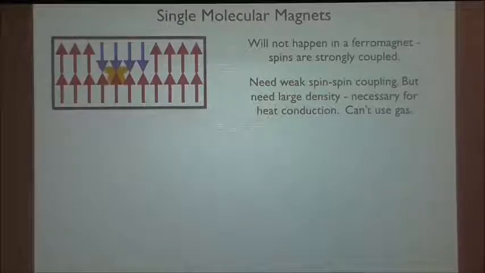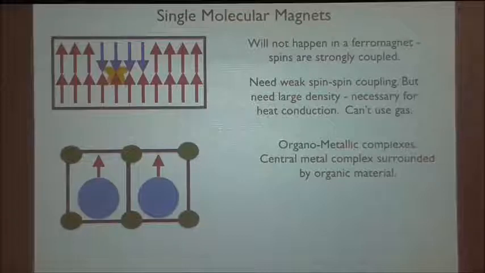So you need a weak spin-spin coupling so that each spin is individually able to relax, without dragging everybody together. On the other hand, when the spins relax, you still have to take the heat from that spin relaxation to the guy nearby, because it's the heat that's going to cause that guy to also relax. So you need a system where there is a large heat conduction, even though the spin-spin coupling is weak. Then you could try to find this phenomenon. And that brings in what I call these organometallic complexes, some chemistry stuff. Never thought I'd be learning chemistry again.